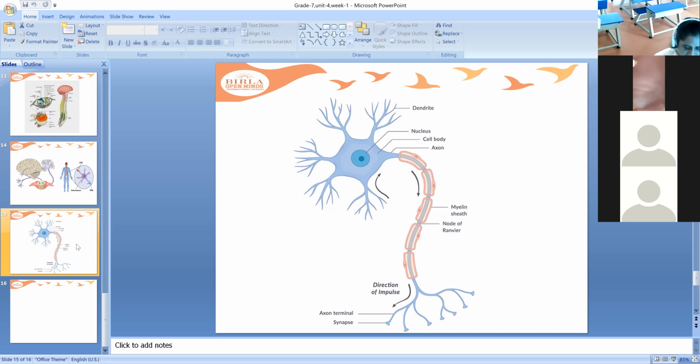Ma'am, the motor neurons help in sending our messages from our main nervous system to our organs, ma'am. Means our muscles and glands and all the other organs. When will they send the messages? In what kind of situation? If there is any danger, or for digestion, if the brain says to our stomach to digest the food, like that, ma'am. Okay.